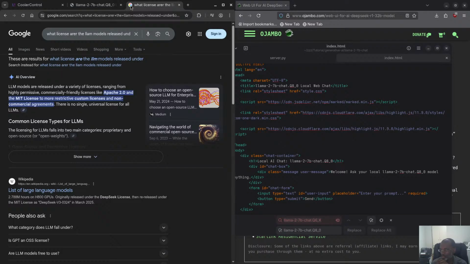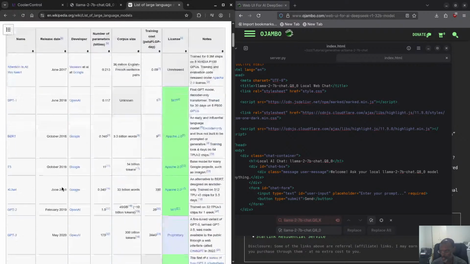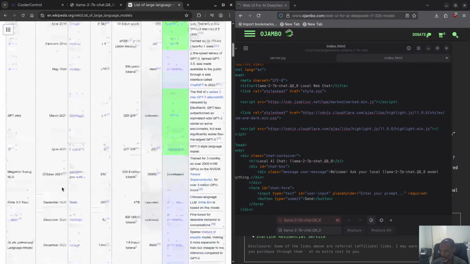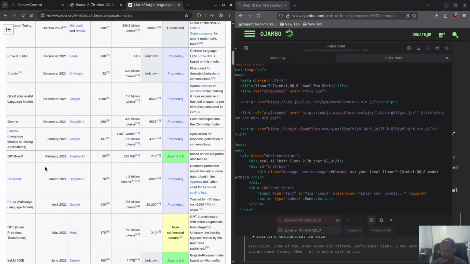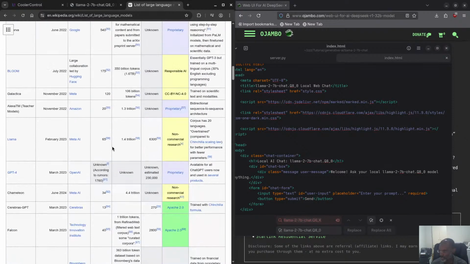Oh, I guess Meta must have made a change, because I thought they were released under the Meta license. Oh, that's interesting. So what is this guy, Llama? Where's Llama? Here. Llama here, it's non-commercial research.